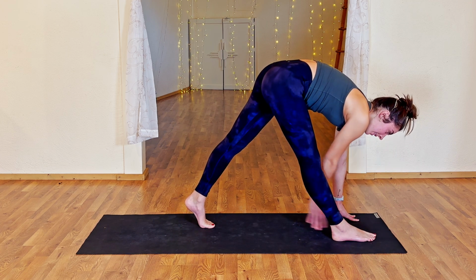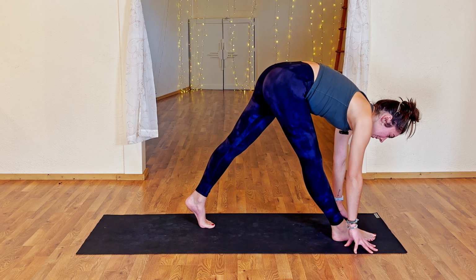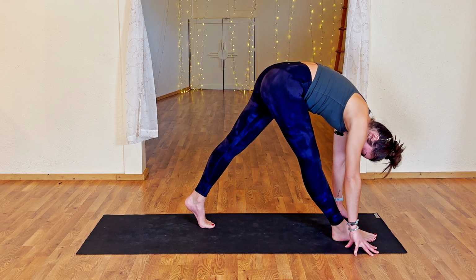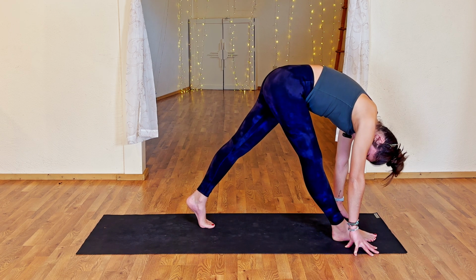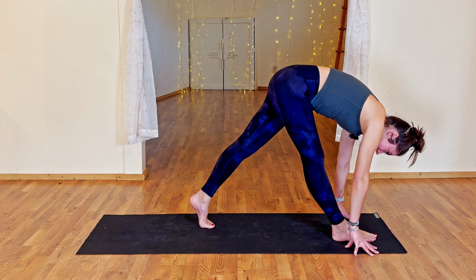We don't have both feet kind of in a line. Step hip width distance apart for balance purposes. When you're ready on an exhale, release chin to chest and let go. Think about sending left hip forward, right hip back, evening out through the pelvis.